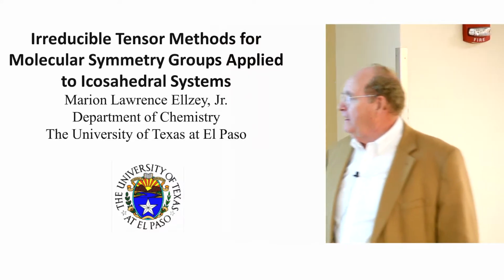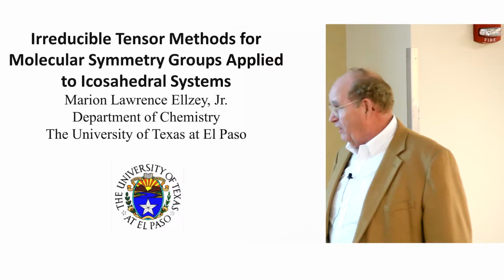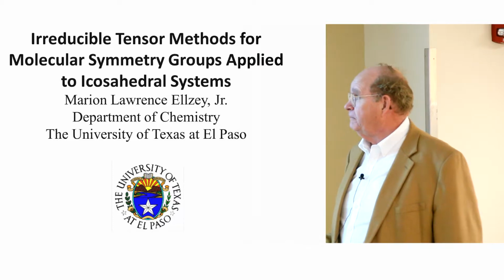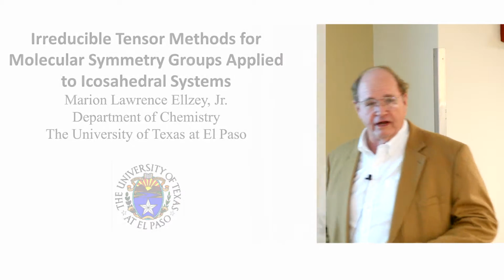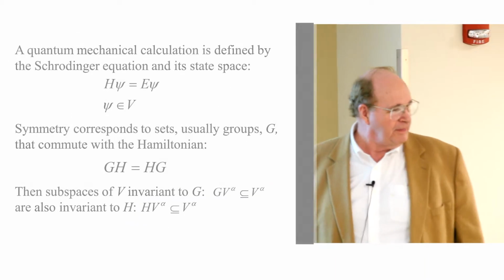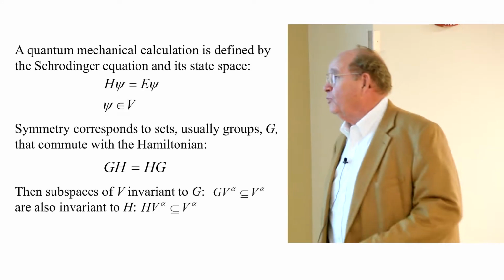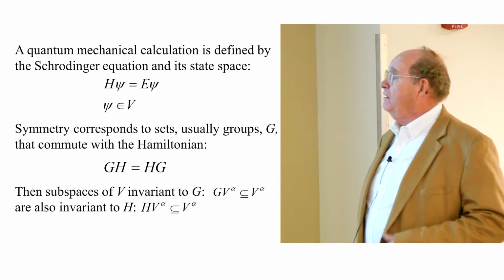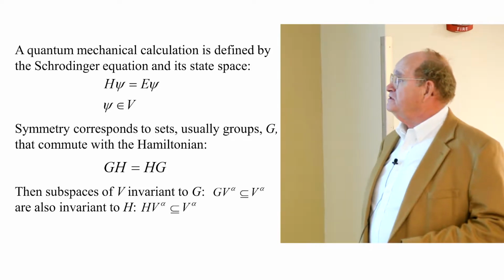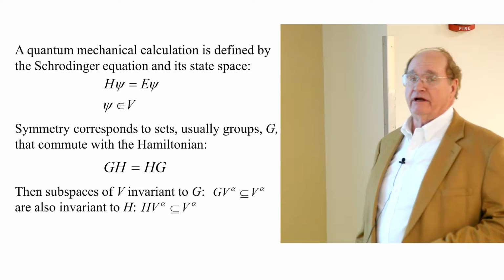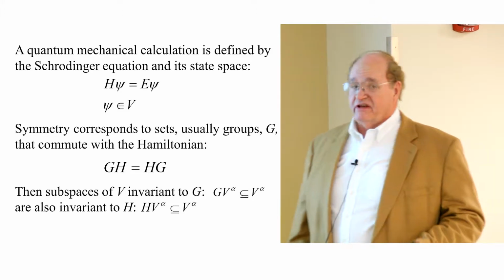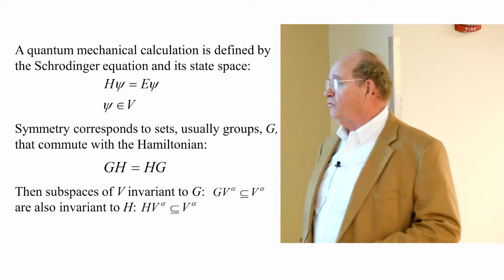Now, I'm going to summarize work that I've done over the years, but let's start at the basics, at the beginning. I have been working with quantum mechanics, and the quantum mechanical calculation is defined by the Schrödinger equation and its state space. Symmetry corresponds to sets, usually groups, that commute with the Hamiltonian.